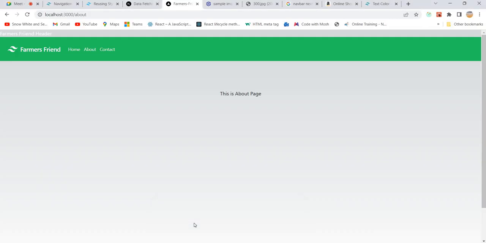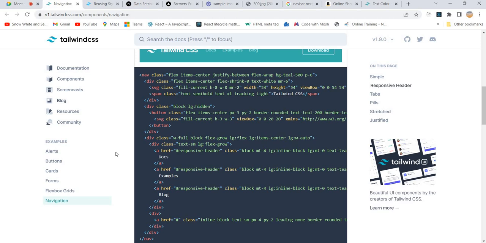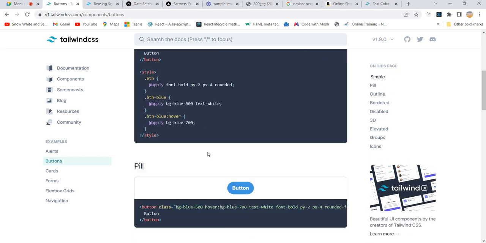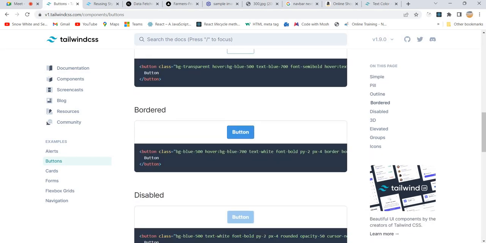I just gave a simple introduction only. I'm not good in Tailwind CSS. This is the starting point. Please go and adapt to Tailwind CSS. You should get familiar with at least colors and text fonts, and at the same time flexbox, flex and grid. Those are very, very important. So cards, slowly buttons. If you see these beautiful buttons, you can just add these simple Tailwind utility classes and it will work properly.